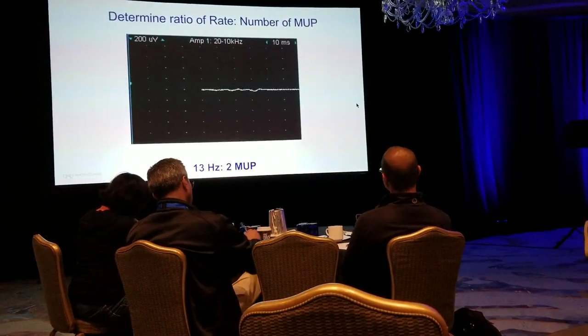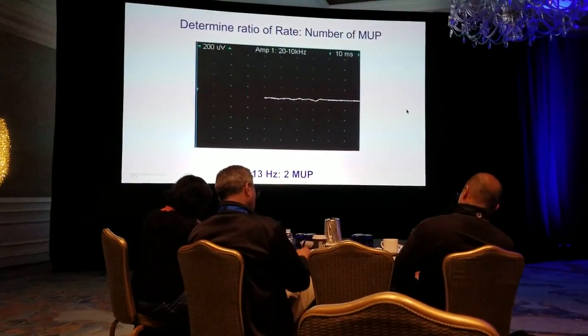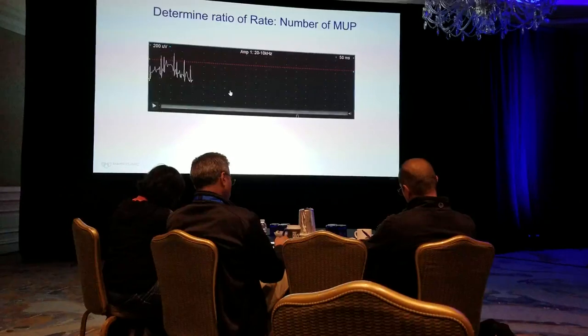So it's too high, it's over five. Right, so that's reduced recruitment. And if reduced, that's recruitment? Mild, because reduced recruitment. This is 13 divided by 2, which is higher than five.